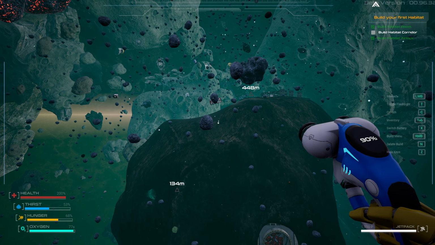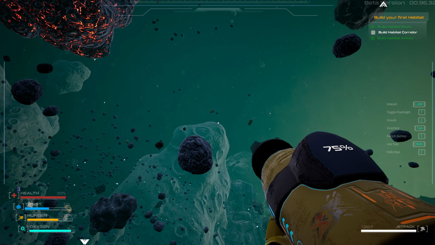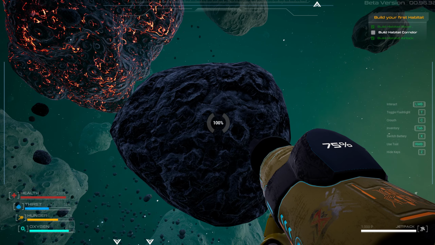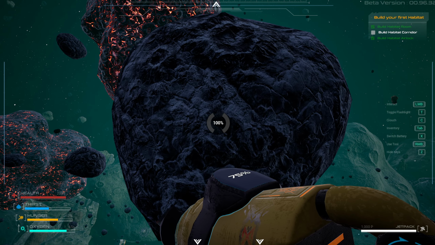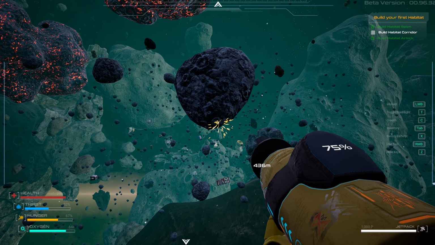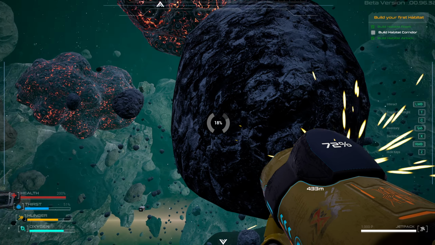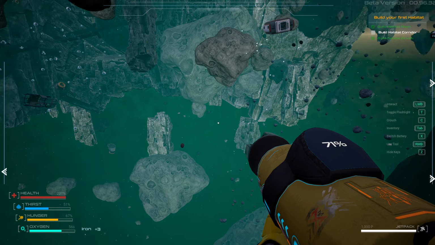Okay, so let's go get a little bit more iron here. Number one, here we go. Make a few boxes to put over here in this place. Wait, what? That's a little trippy.